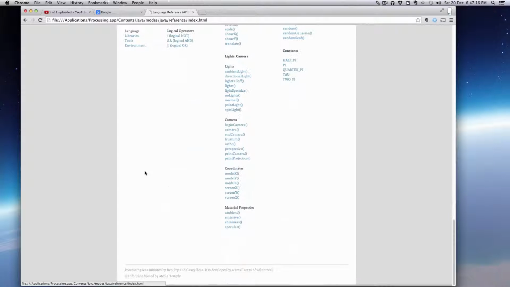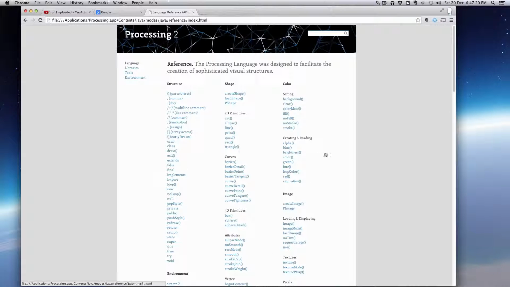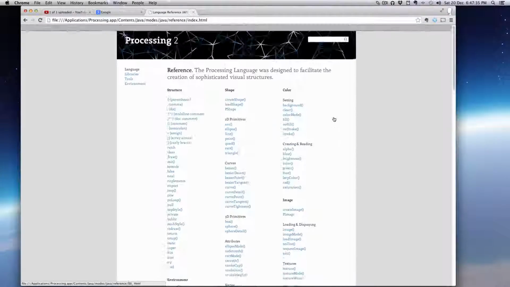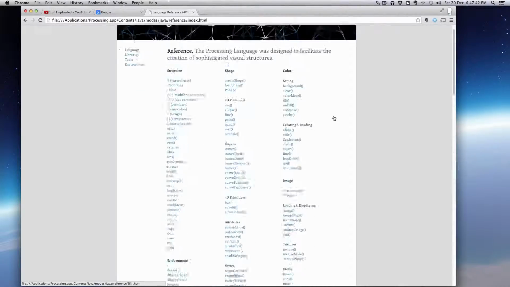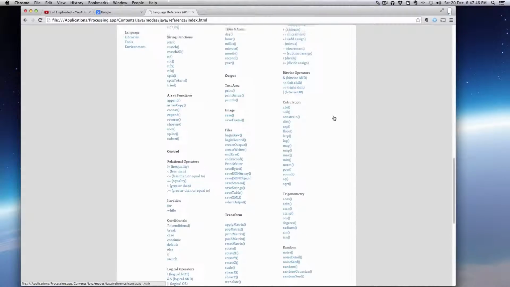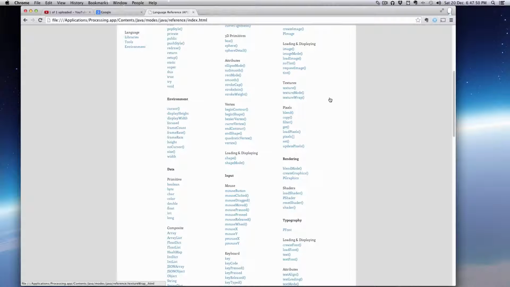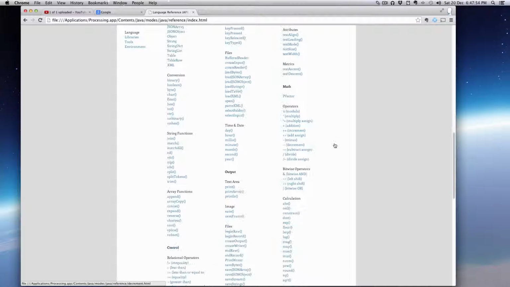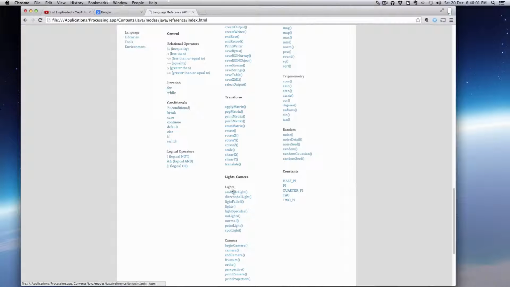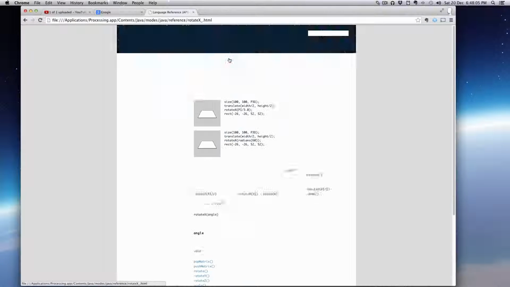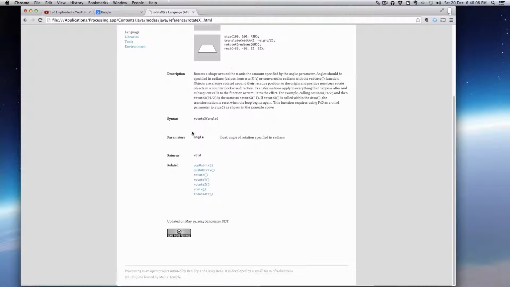So the nice thing about Processing, I mentioned it before, it's essentially Java. It's a high-level Java to facilitate design and drawing and such like that. And in my case, interactive animation type things, a really handy thing. And they've done a nice job at making your basic palette fairly compact. I mean, there's quite a few things here, but in fact, they do a whole lot, and it's fairly compact. So maybe 1 or 2 pages show pretty much everything that you'll be using in Processing. They have them organized in categories. You can look through if you have something to do with files or string functions, date and time, operators, and most of the time they'll have some example code, tell you what everything does.